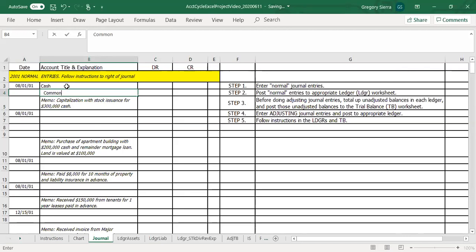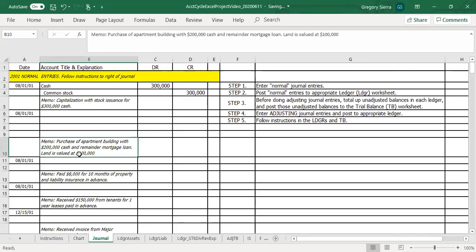We're not going to do anything too fancy. We'll just have a common stock account, and it tells you 300,000. Now you could type 300,000 again, but what I want you to do is start using Excel functions and formulas. So there you go, we're chugging along. We put in the amount, we put in the credit so that it equaled the debit. So here we have one debit and one credit. So obviously debits equal credits.